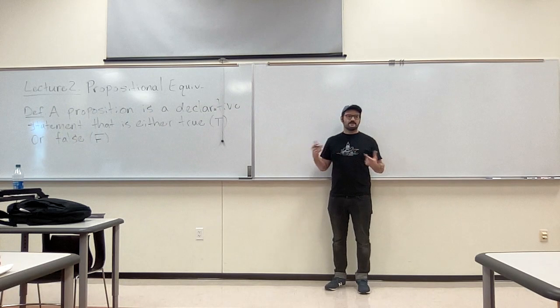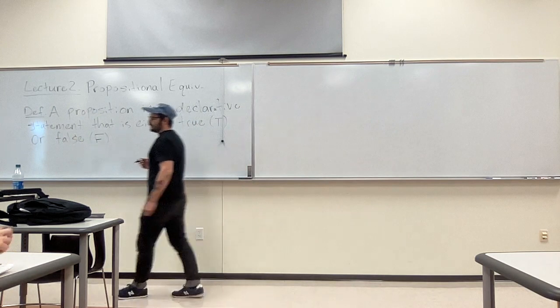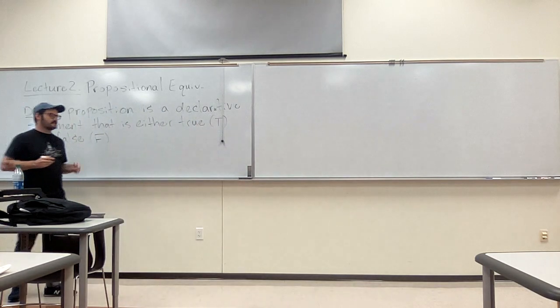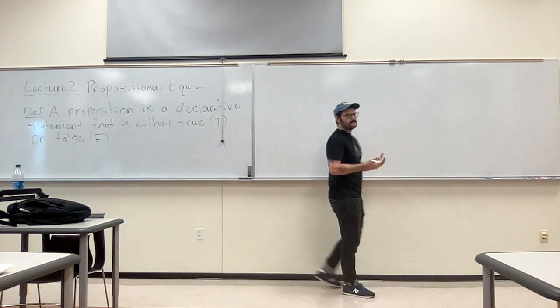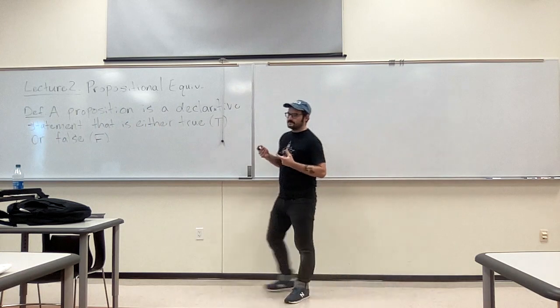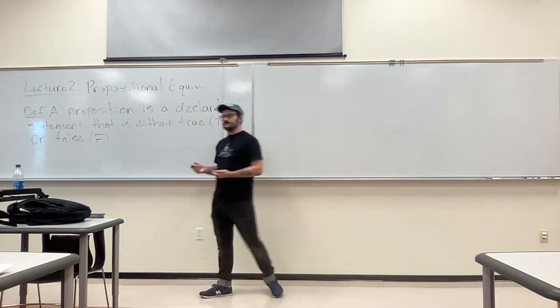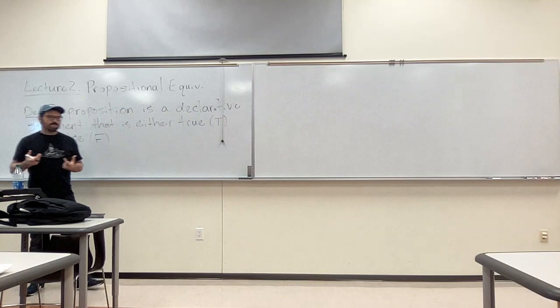So then we can act on them using operators that I introduced last time. These operators include the negation operator, which takes the opposite truth value. Like if P was the statement "UHD is a public university," not P would be that UHD is not a public university. So they have opposite truth values. A proposition and its negation always have opposite truth values.